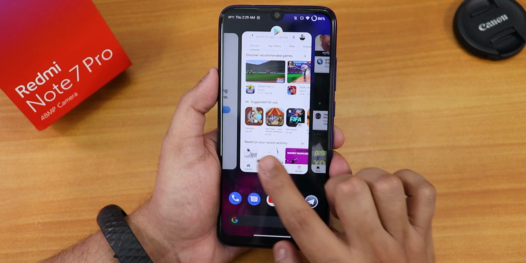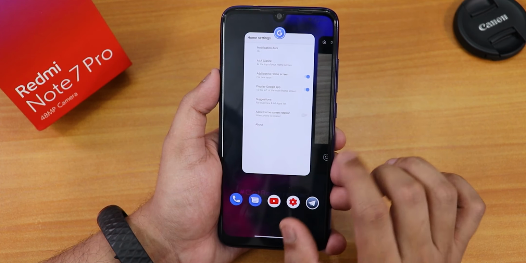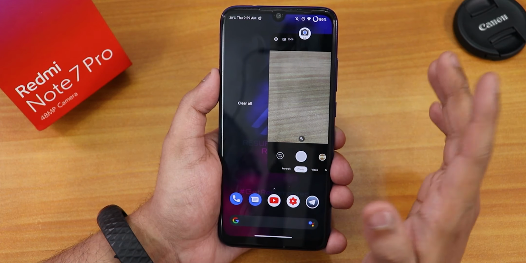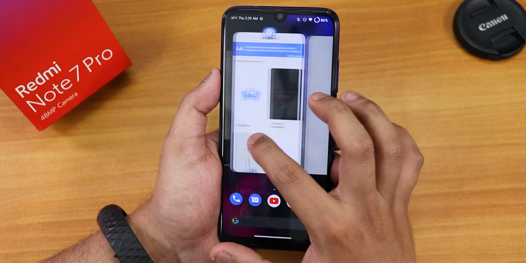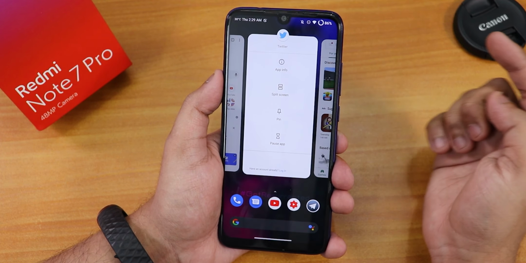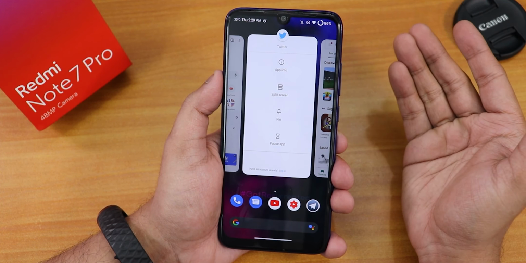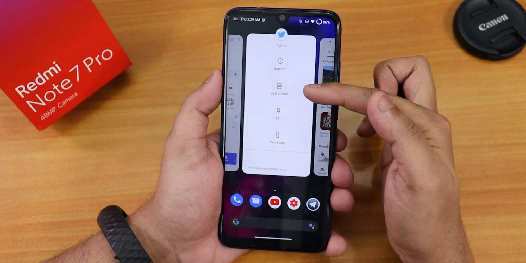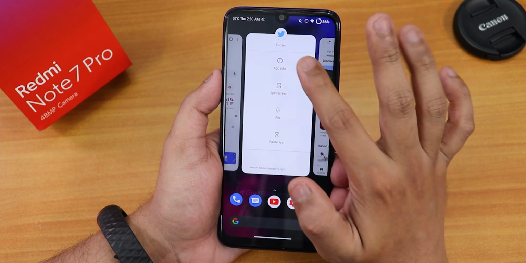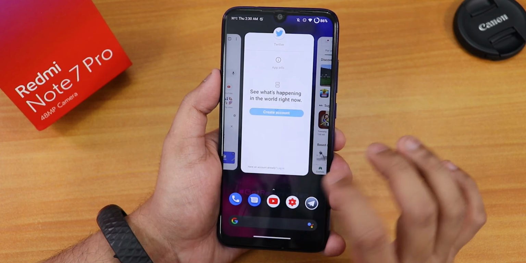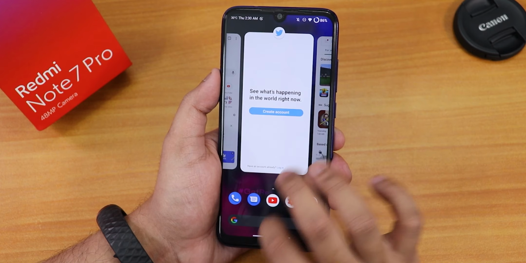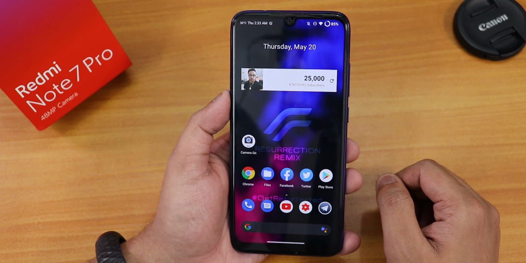It should be fine. And by the way, this is how the recents panel looks. You can clear all the apps by going all the way to the left and clicking on clear all. That will clear all the apps. Or if you want to open split screen mode, let me show you. You can tap the app over here, and if it supports it, then it will show the split screen option. Then it will have the pin option as well. Then you can go to the app info from here. So yeah, if you tap on these app icons on the top, you can go to split screen mode or something.